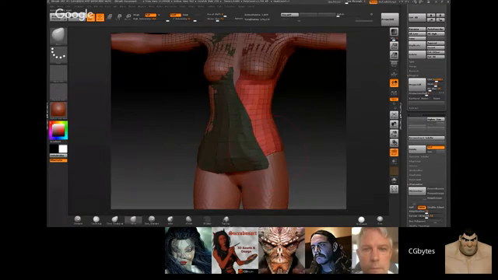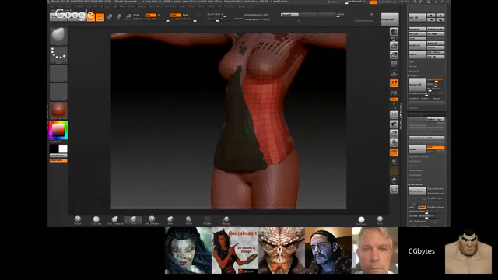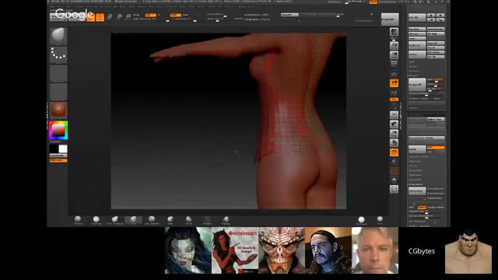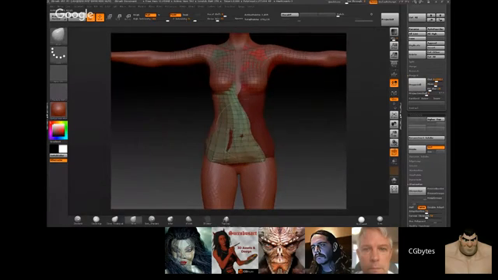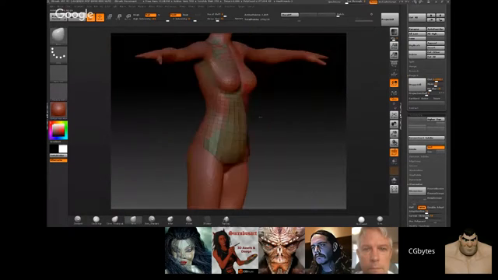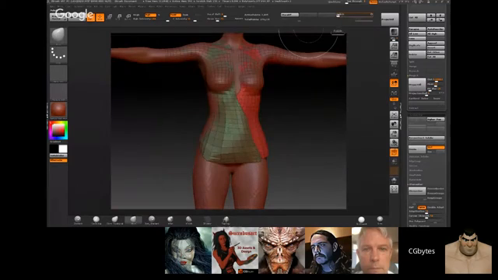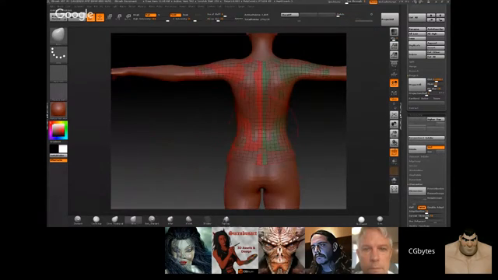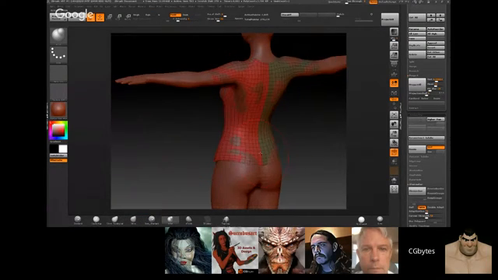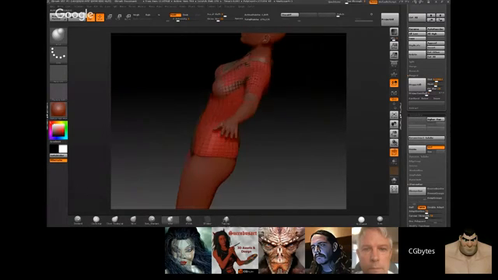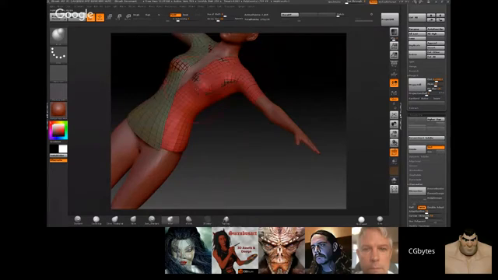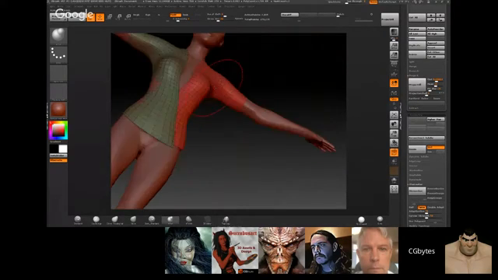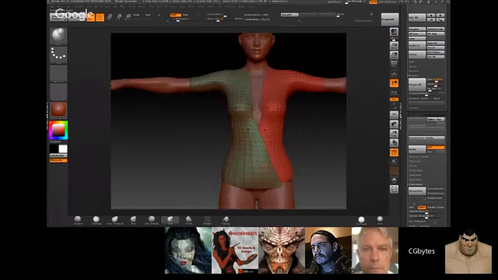So let's invert that mask. Invert it again. Okay. Slightly polish it just a little bit so we get a little relaxing going on there. And then let's just kind of dust over the surface a little bit with an inflate so that we get a little breathing room in some areas. Something like this, kind of what you're thinking? Yeah, absolutely.